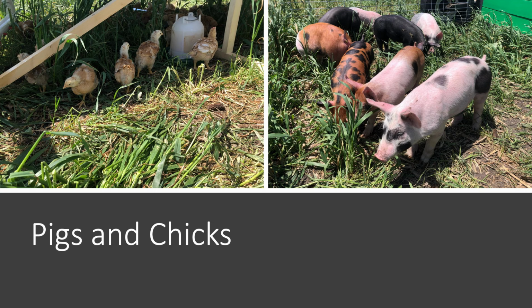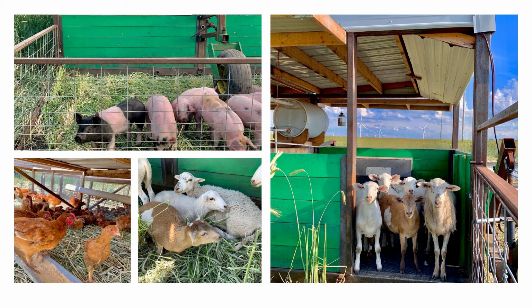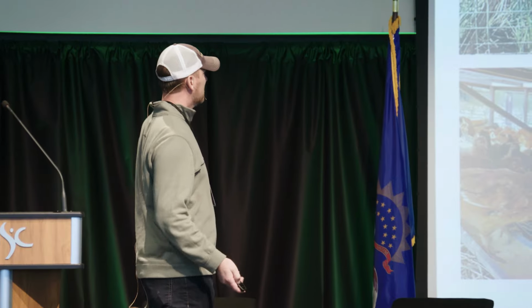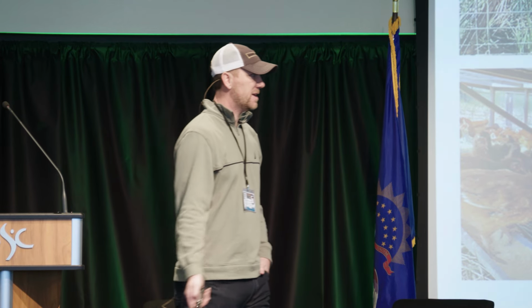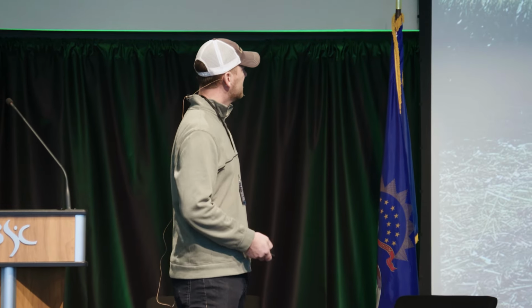These are the pics of the size of the animals that we were starting out with, usually end of May, first part of June. Size of the chicks there, a couple weeks old, the 35-pound feeder pigs, and then the Katahdin lambs that we've been using. And these are just some of the beauty pics that I like showing off. For me, it's a joyful way to raise livestock. The lack of smell, the animals being happy, and when I go to the city and show people what I'm doing, they ask a lot of questions like, why isn't everybody doing this, raising stuff in this fashion?